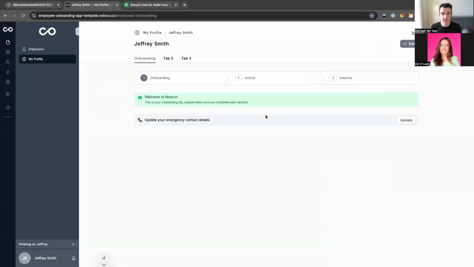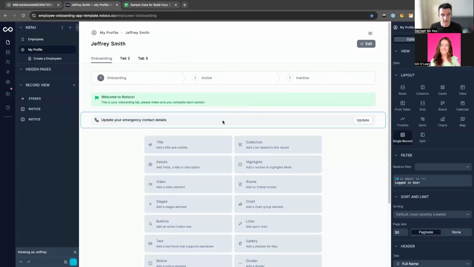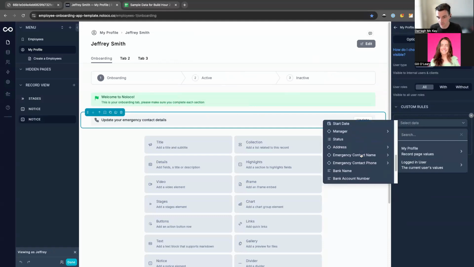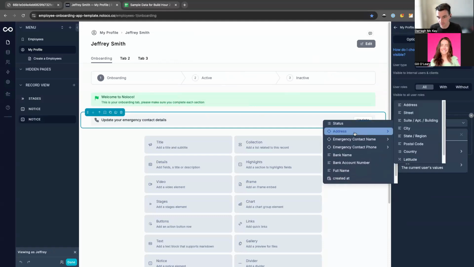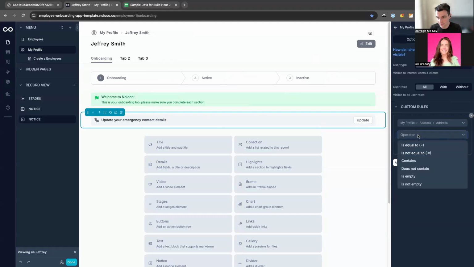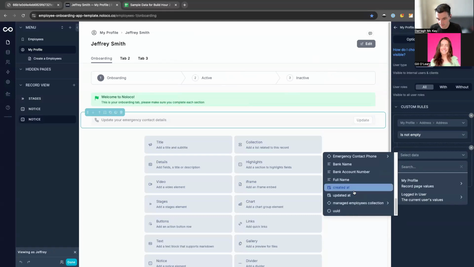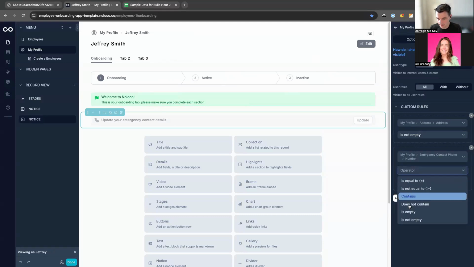And what we can do then is see that. Go back into build mode, and this will be hidden then once we have all of those contact details. So once address is not empty, and let's just say emergency contact phone number is not empty, and so on.